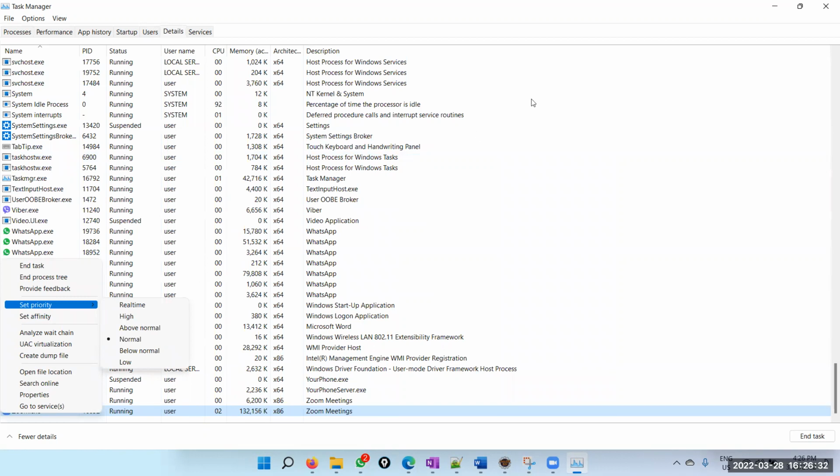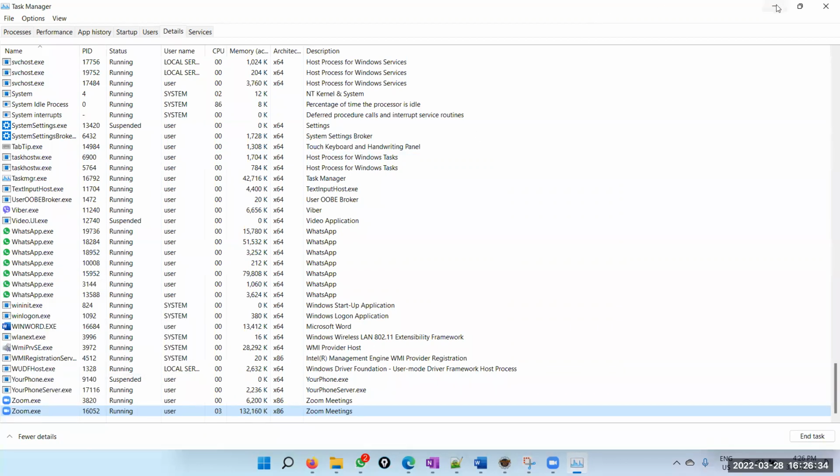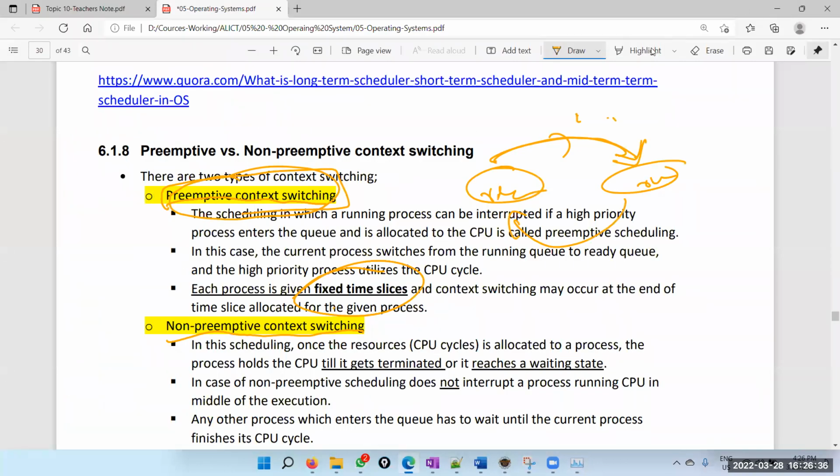So that means we also have a bit of control, and the operating system is also not giving every process the same amount of attention. It also decides which one needs a little bit more attention, etc. Anyway, your processors are still going to get fixed time slots if it is preemptive, right? Preemptive. Any questions on that?